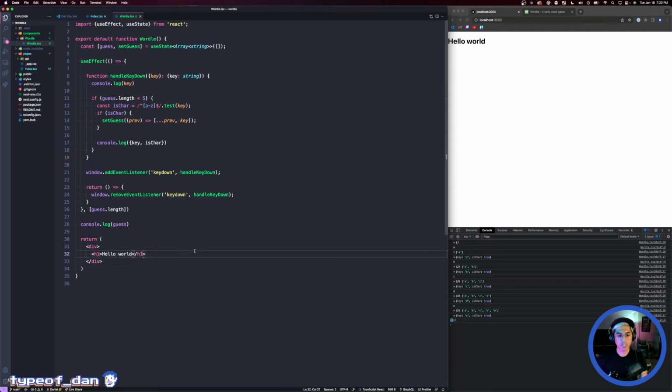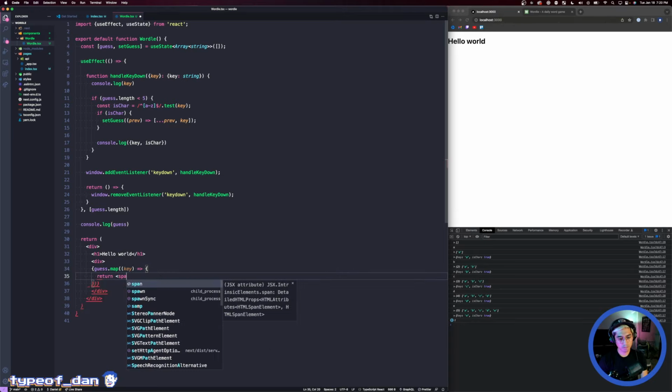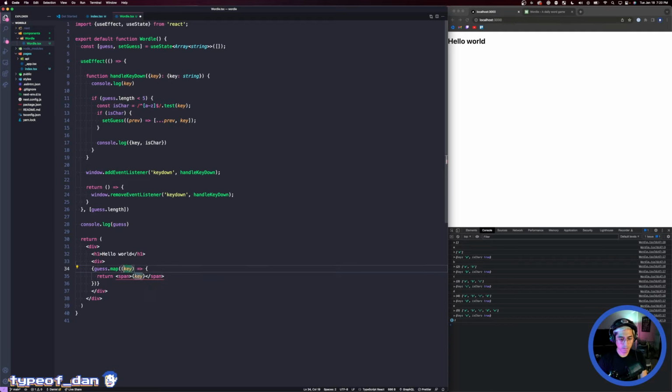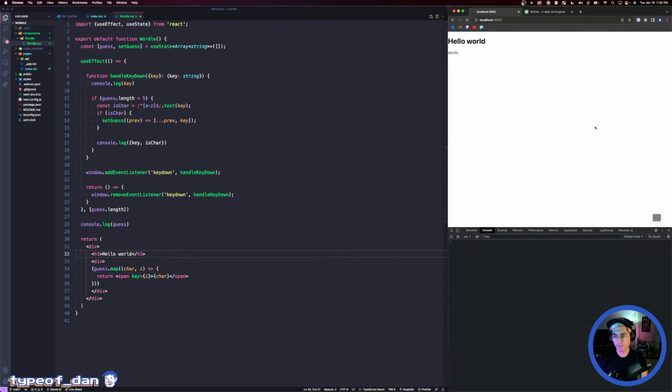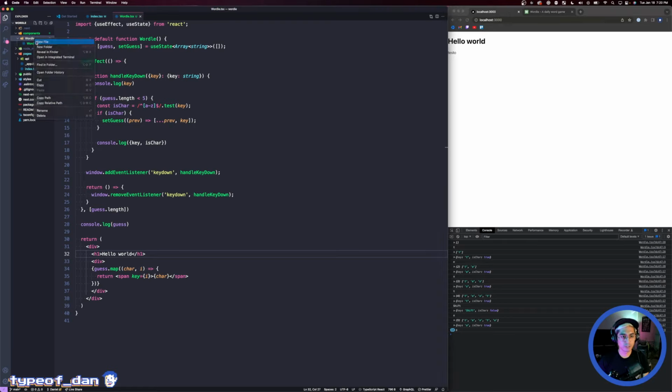So why don't we actually try printing that on screen, just so that we get something written. So we can say guess, and just wrap that in a div, and we're gonna guess.map. Cool, so I come here, I write, let's say testo, and then after I write testo, hitting keys does nothing.